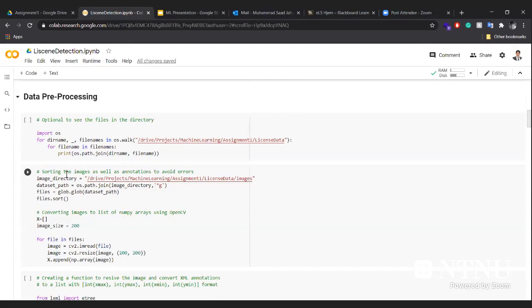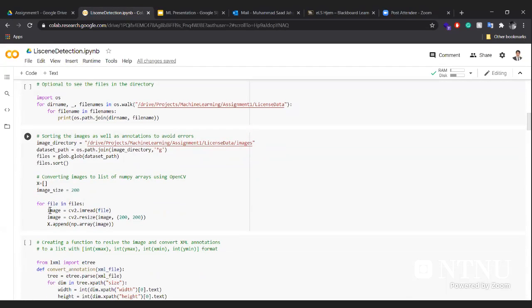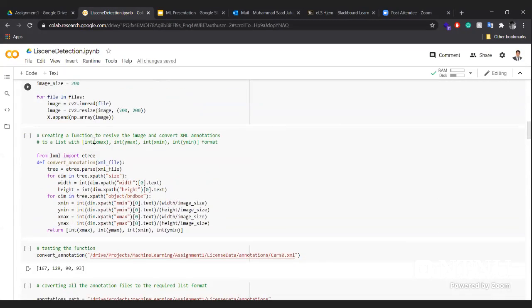Here, this is the part where I convert my images into 200 by 200 pixels using OpenCV. And after that, this is the part where we convert our annotations. That's just readjusting of our annotations. The annotations were already given in the format of the top left corner and the bottom right corner coordinates. So once my images were converted into a 200 by 200 image size, I had to readjust them as well and get the output in the form of a list or array.